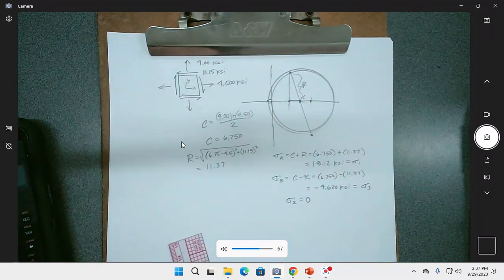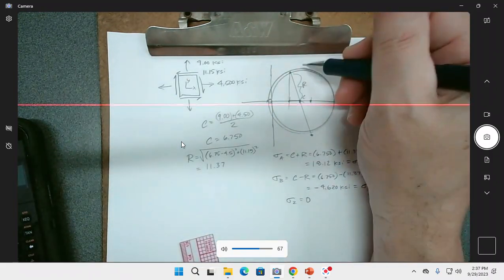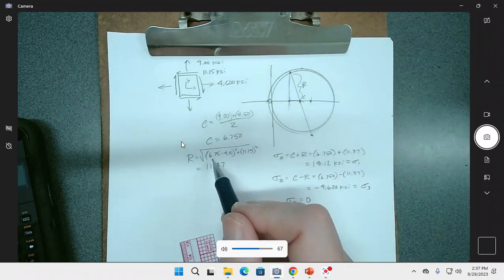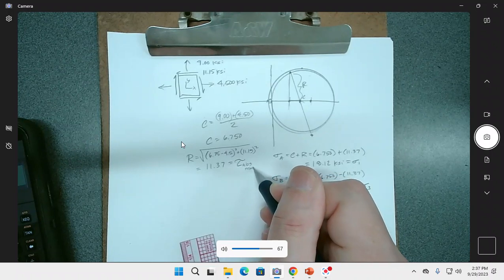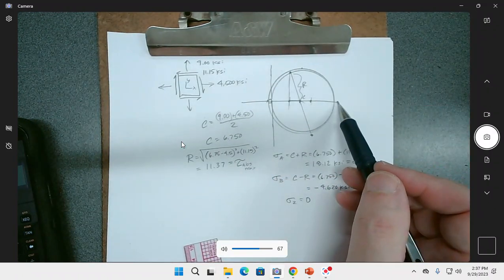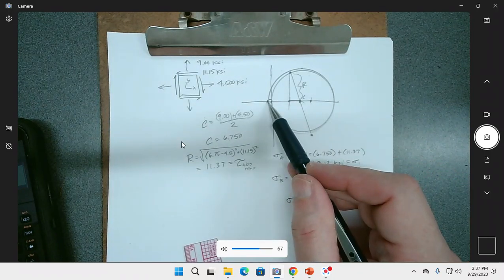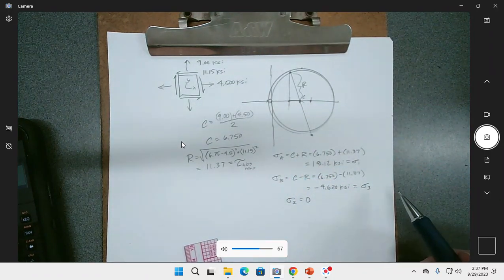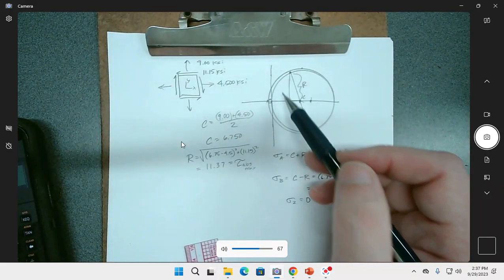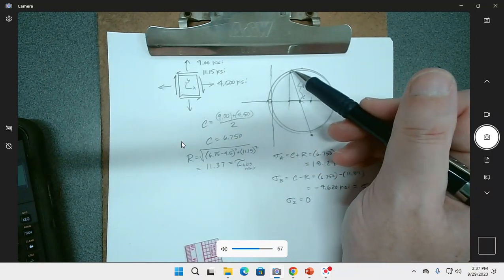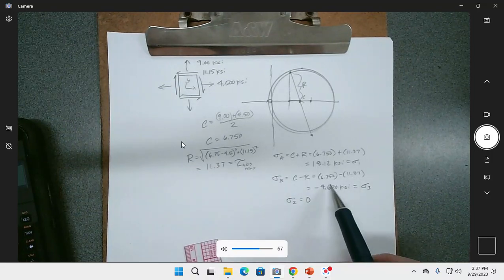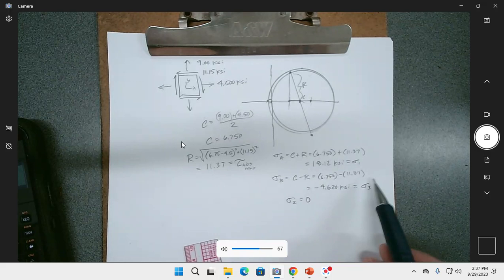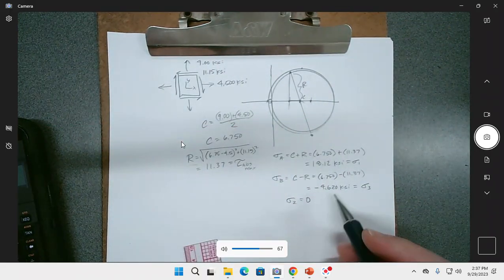There's that other Mohr circle. It's kind of a little ridiculous. But this guy right here is now also going to be tau abs max. So when you have the condition where a Mohr circle crosses and straddles the vertical axis, then the radius for the primary Mohr circle that you had is actually going to be the abs max. And you could test that out yourself because you're just going to subtract this one versus that one and divide it by 2, and you're going to get the same radius.